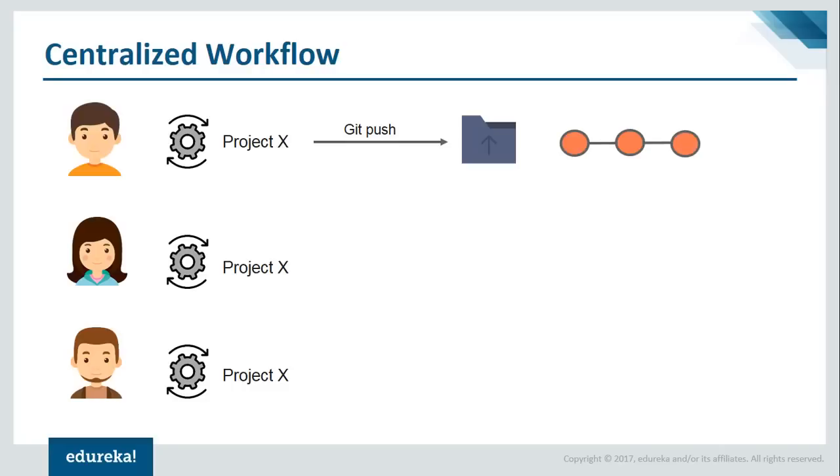And now let's say that Alice is also working on the same thing and she wants to publish her changes in the central repository. But since Bob and Alice changed the same file in the same line, there will be a conflict. So let me show you how exactly it happens and how to solve it.